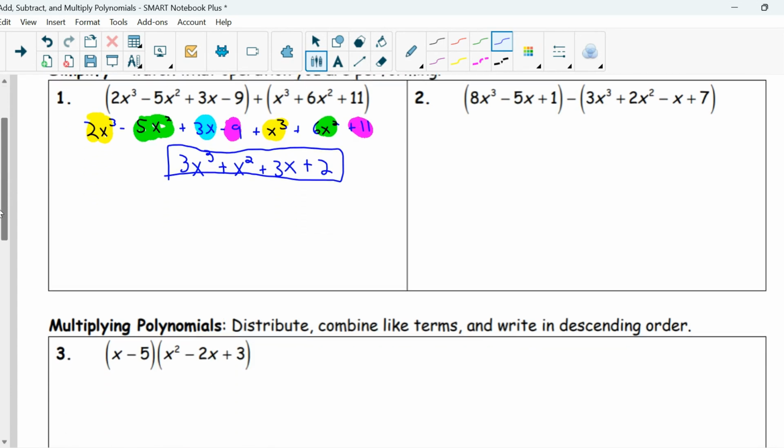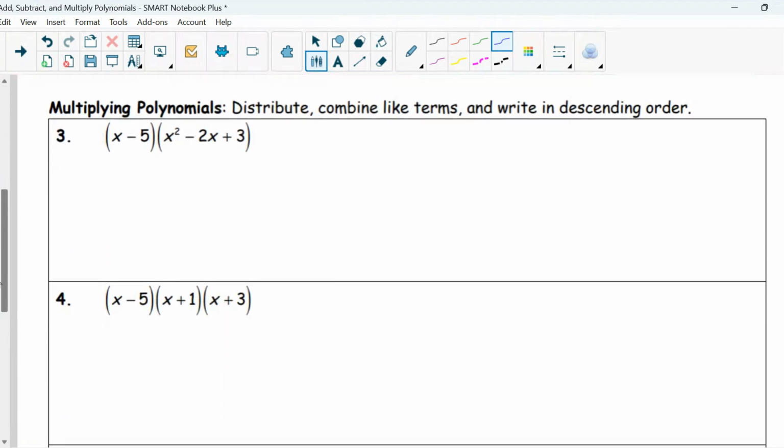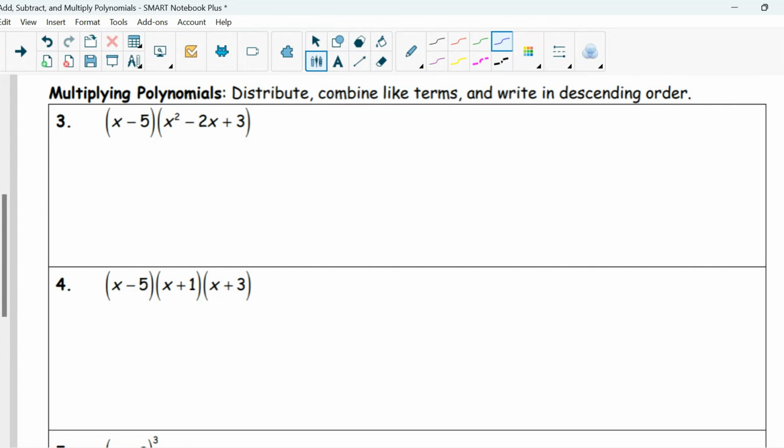Okay, that's just review. So multiplying polynomials, I know a couple of you have already asked about this process. Yes, we are going back to distributing and FOILing. So let's just pick a couple of these to do. I'll just do 3 and 5 for the video. We'll save the other 2 for class. This is a super short lesson. So when you're multiplying polynomials, essentially you are distributing each of your terms.